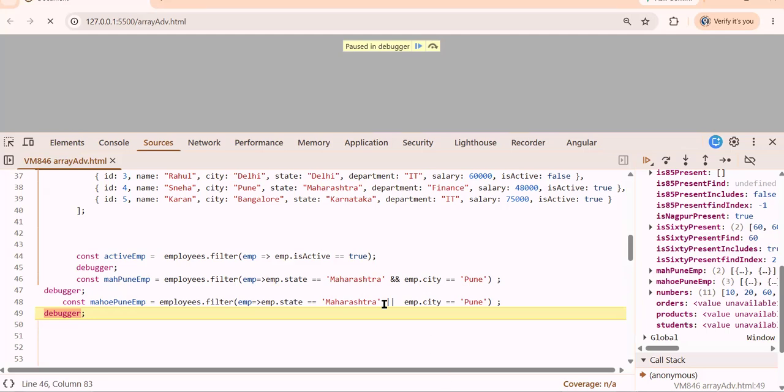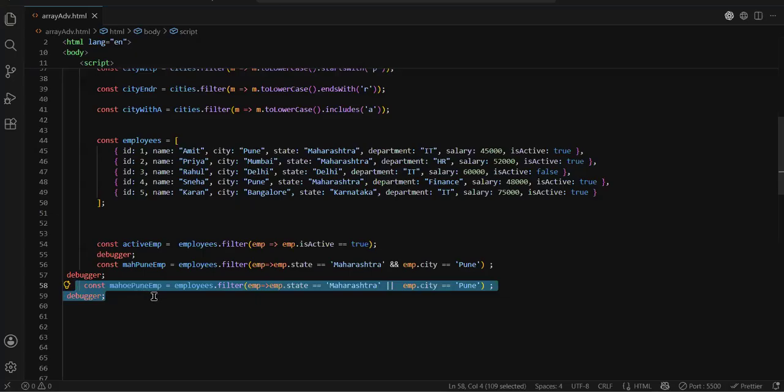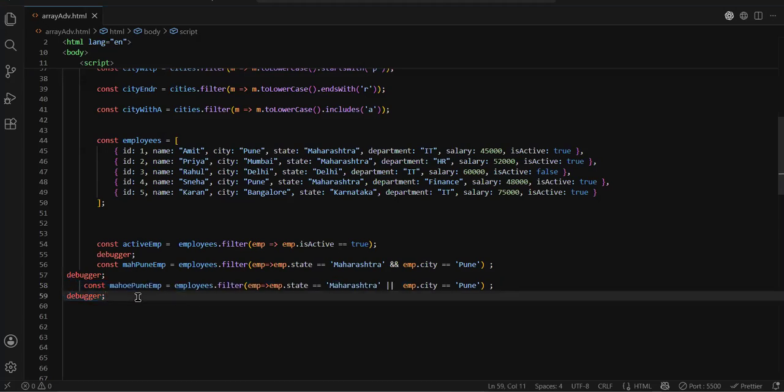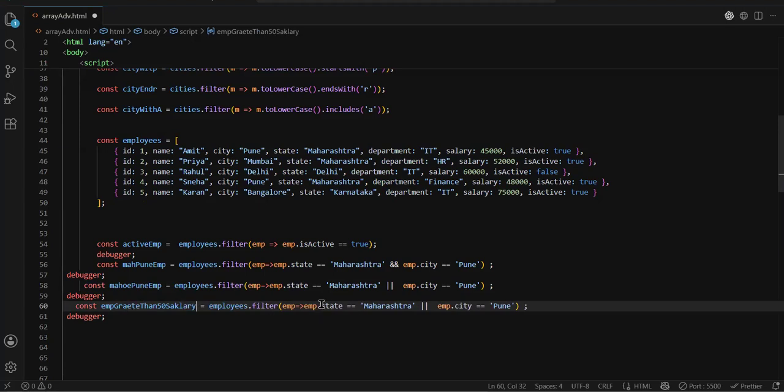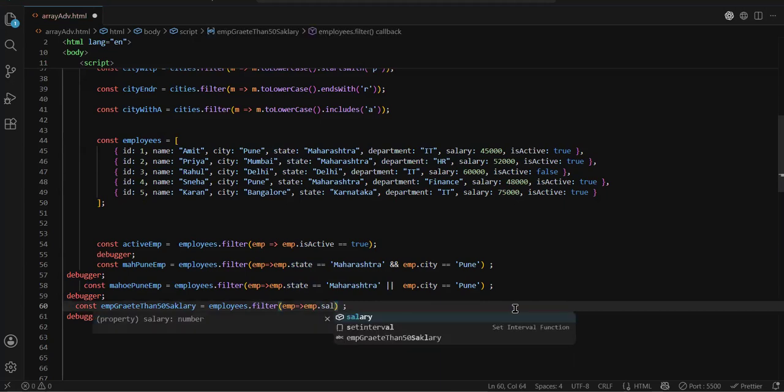Let's say you want to filter all the elements whose salary is greater than 50,000. Employee salary greater than 50,000.